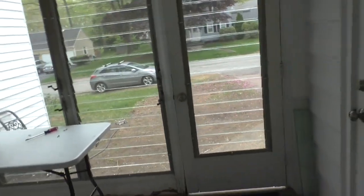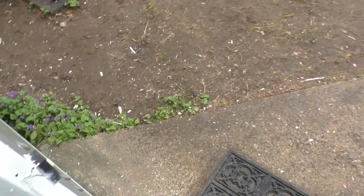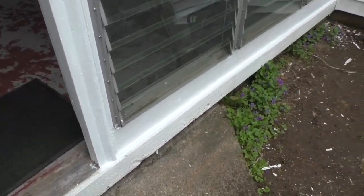But I see the fault in my theory with this door. It's not really designed for sealing out rain. We'll worry about that later. Now this side here, I did the same thing. I scraped, painted all of the inside trim and the door frame. And the exterior, or what I could do.